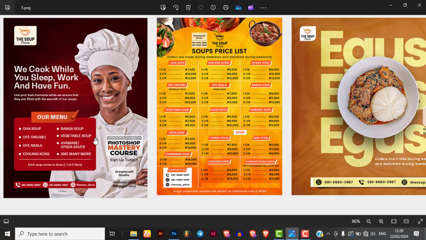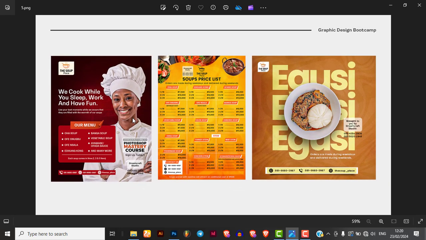You understand? But all in all, these colors evoke an emotion in you that after you see this flyer, then you see their posts of the products and services they offer. Now, understand something, please. A flyer or visual design is meant to support the brand, to make them sell better, sell more, increase their sales. If their products are terrible, your design is going nowhere. The only thing your design will be doing is to attract first time customers. The moment they come, they see it is terrible, they will not come again. So that's the only thing your design will be doing. It will be attracting first time customers.